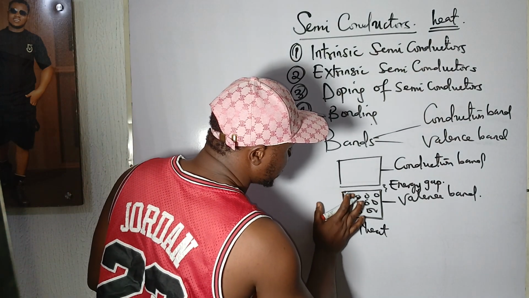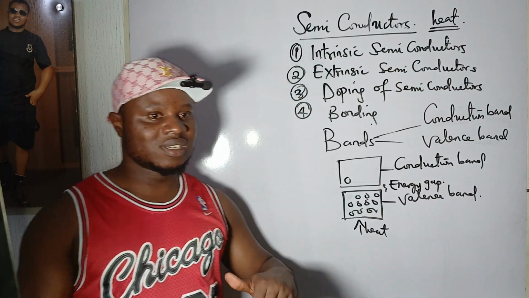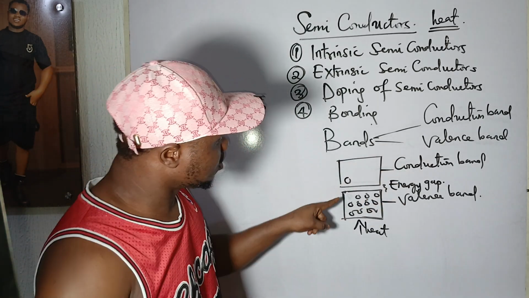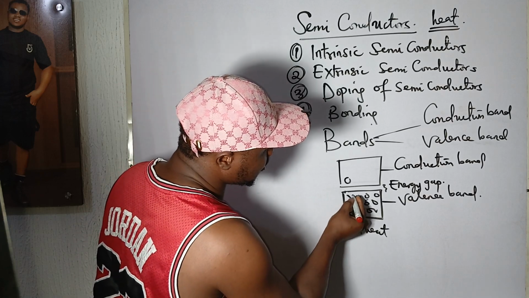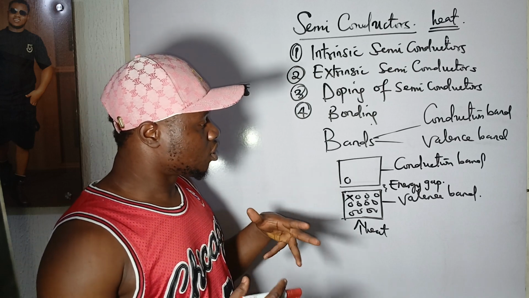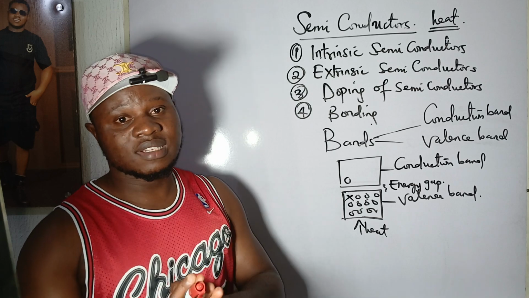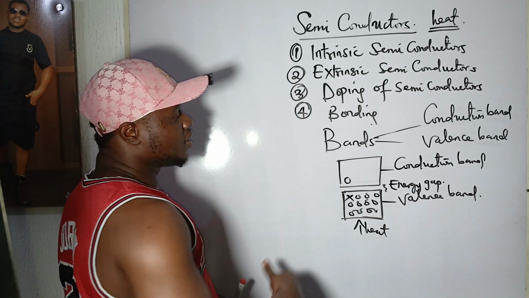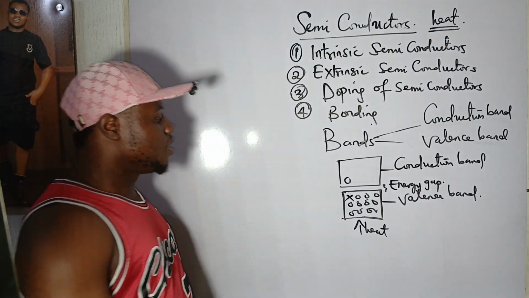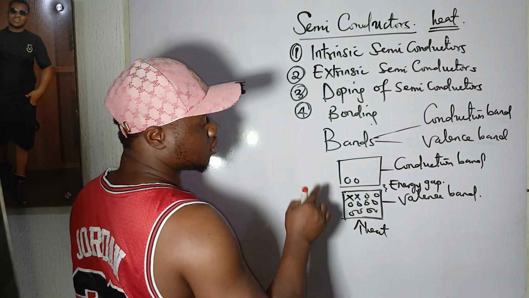So when this electron moves from here to here, the electron is in the conduction band. Remember, we say the flow of charge is electric current. Now, when this electron is in the conduction band, it leaves a space here. Do you understand? So how many electrons do we have in the conduction band, and how many holes do we have in the valence band? You can see that the number of electrons in the conduction band is equivalent to the number of holes in the valence band. When this drifts from here to here, we are left with two holes and two electrons.